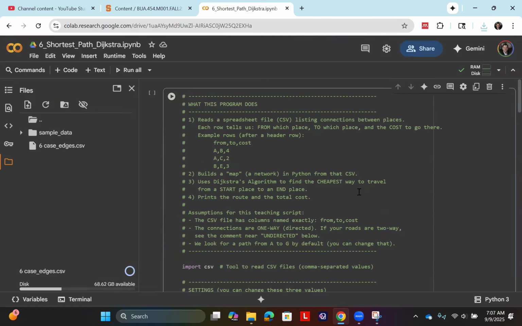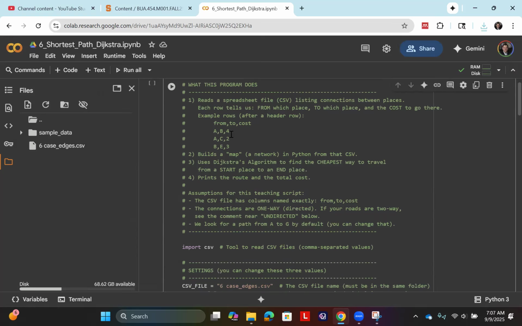Okay. So now, again, you may not be able to understand everything in this code, which is not in the scope of this class, but I want you to be able to use this code. So first step, you can see here, we use import csv to import the CSV file to read the data. It will read the data for this data set: from, to, cost. These are the three columns in the CSV: the original node, the destination node, and the costs associated with each edge.